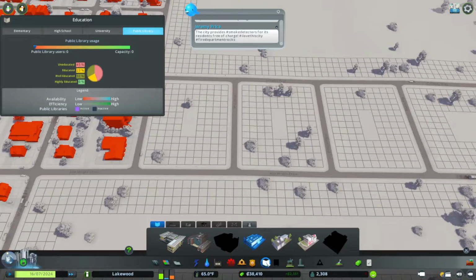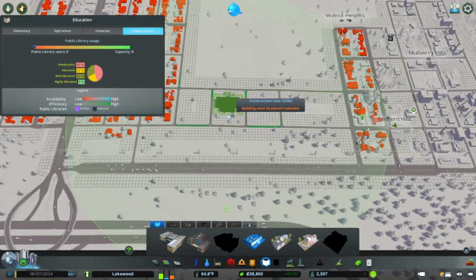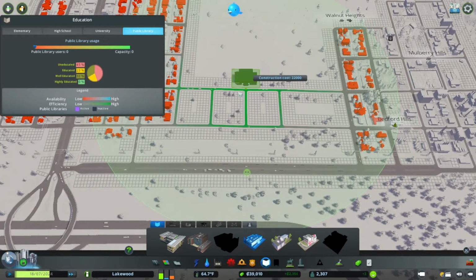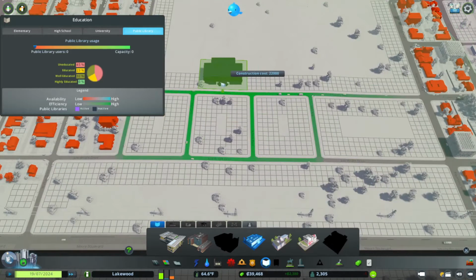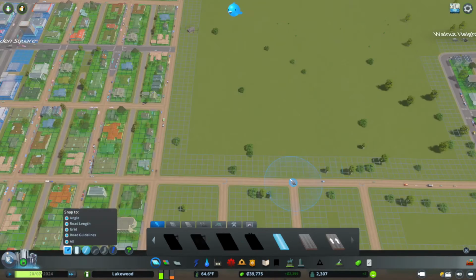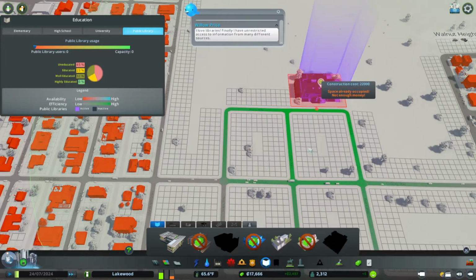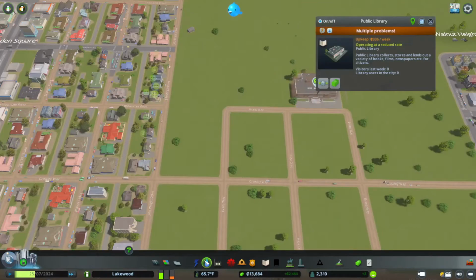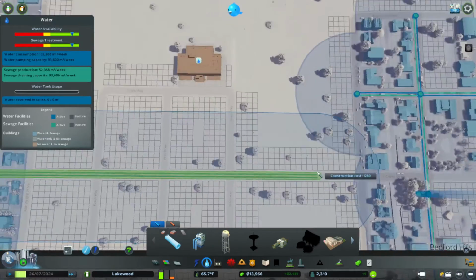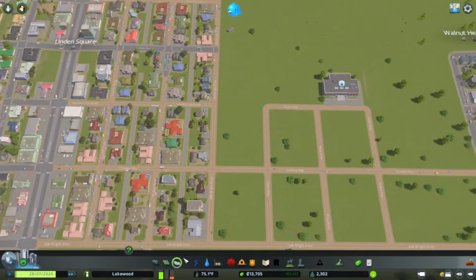Alright, so we're going to look at a library. I'm not sure if we can fit it in here good. Oh, that will fit perfectly in here. That's nice. Okay, so I think we could put it... we'll put it back a little bit more. Oops, no, I didn't want to do that. Put it in the wrong spot. I'm not sure how much it will cost to relocate this. Quite a bit. Alright, and we're going to go ahead and create a new district for this area.